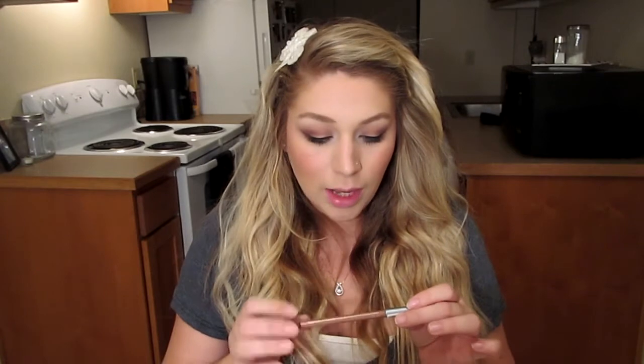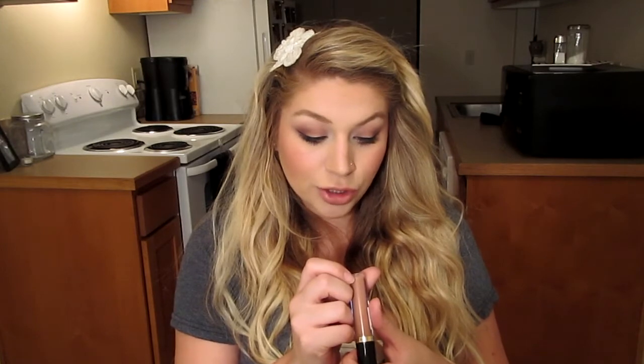Now that we're done with our face, we need a little bit of lip, and I'm going to be taking the Essence Lip Liner, and this is in the nude, and lining my lips. And then I'm going to be taking, ooh, that's my brow gel. Don't want to be putting brow gel on our lips now. Okay. My Revlon, and this is in Revlon Super Lustrous Super Natural, number 215. And we're just going to be putting that over the top of the liner.